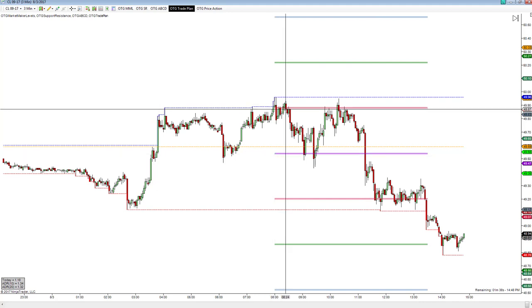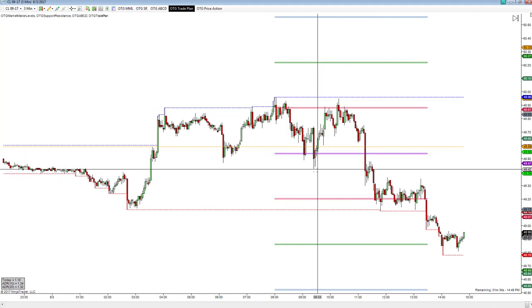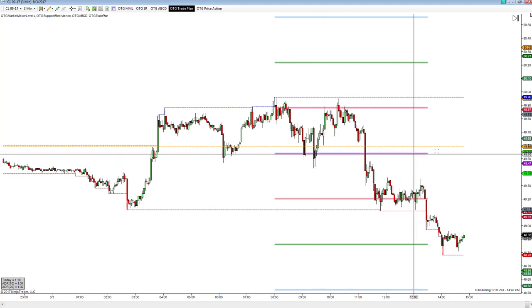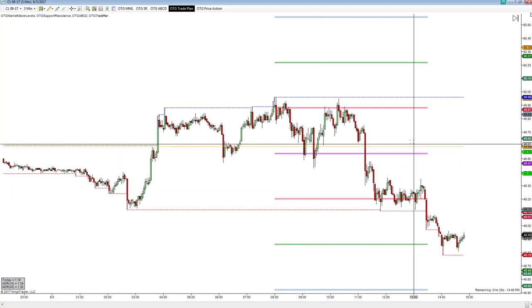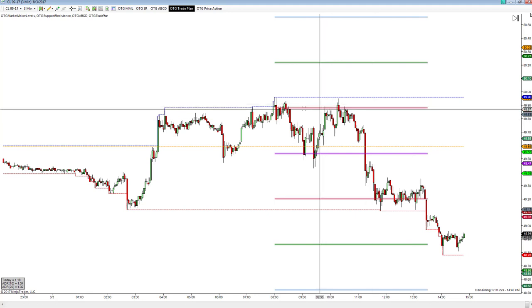Now, if you were with me today and you saw me come down into this area and come down to this 43, you probably thought, man, this guy's crazy. He just let that come all the way back up against him, and why did he let it do that? Well, again, I had this idea that we were going to come down into this 49.20 today, given all of the stuff that I just mentioned to you, and eventually we did.